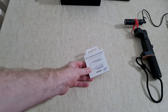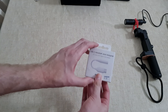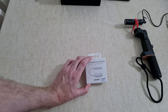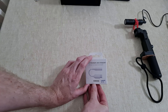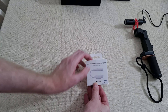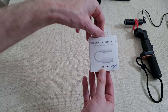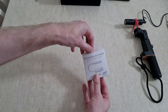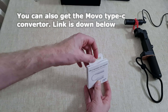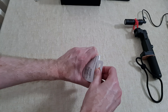I tried before cheap adapters from audio to USB-C, which is necessary for the mobile microphone, but it didn't work for me — my phone or tablet just didn't work with it. So I bought the official one for my Galaxy, and I hope this one will be worth it and work not just for a headset but also for a microphone. So let's open it.